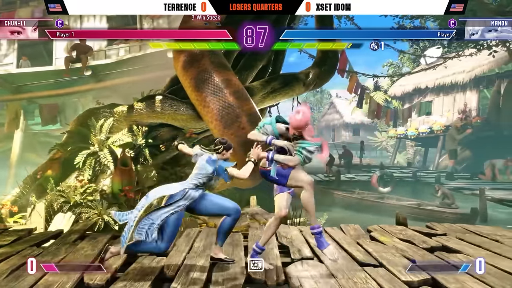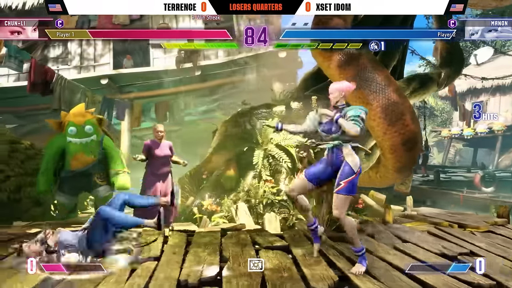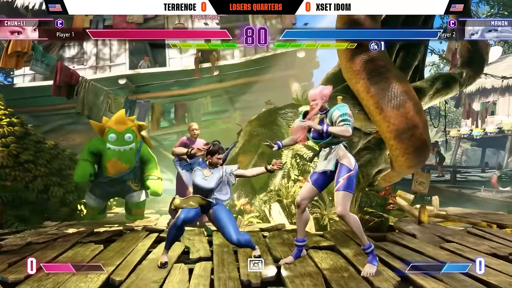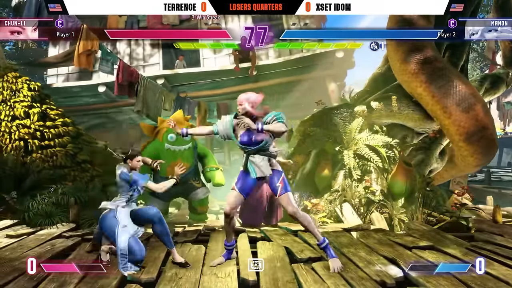Right, and Terrence is playing very well. Whiff punish, standing heavy punch. Not the best button with Chun-Li, just not as good compared to older games. Yeah, if you get it on hit, the swing stance cancels, but it has to be on hit.